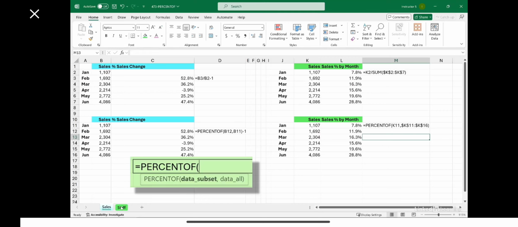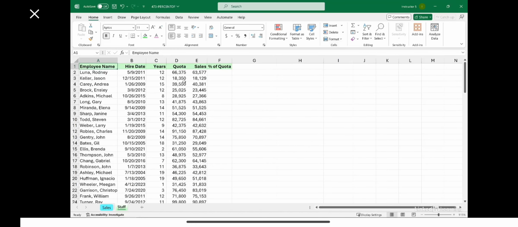Now, on the next worksheet, perhaps as a more common example, we simply want to know the % of quota that's been reached. Here's the quota, here's sales, columns D and E. We want to use %of here, equals P, %. What does this sales number represent as a % of the quota? And we're hoping it's 100, or let's say the goal is 100 or more. Enter, there we are, and there too. We'll format it. And you can see, of course, the sales did not reach the quota, but it's 95.8%.